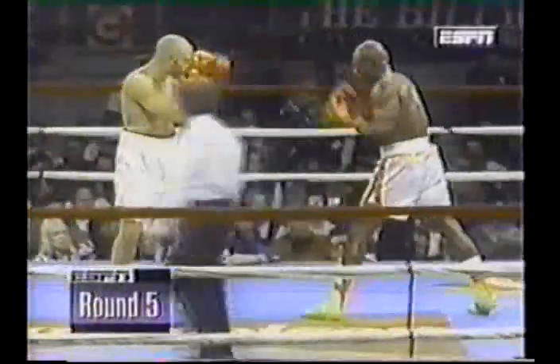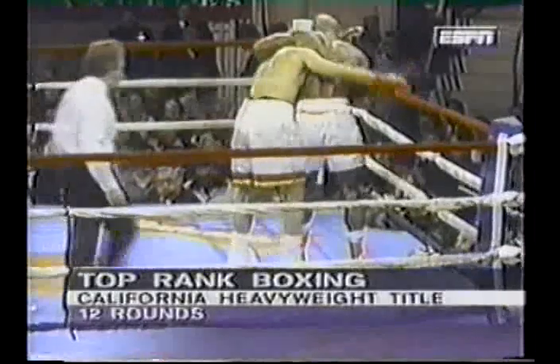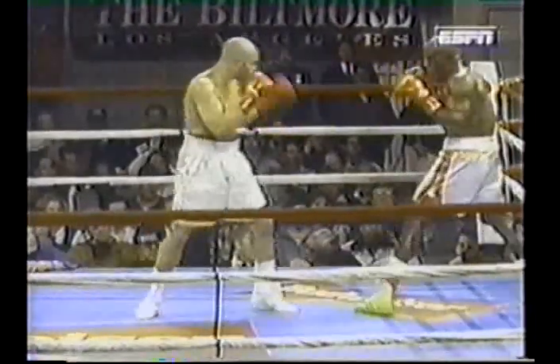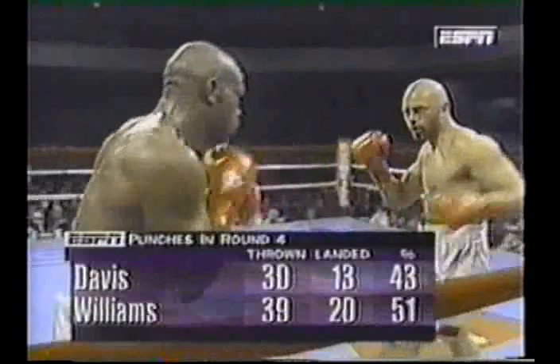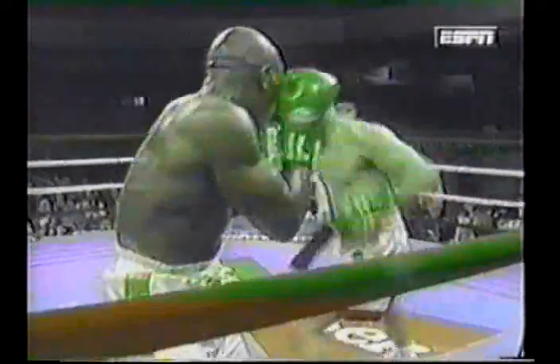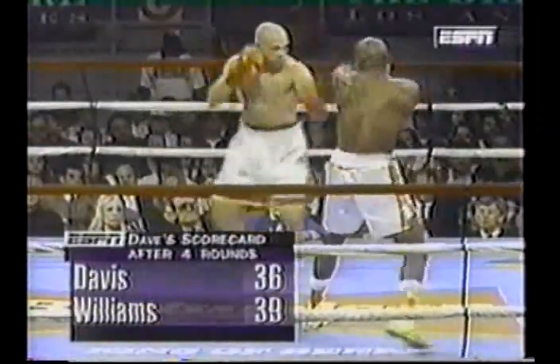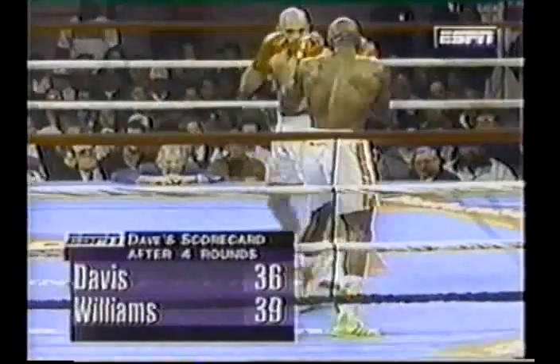We head into round five, and maybe just as important is the sequence at the end of the round where he had Williams against the ropes. Both hitting late after the bell. Jeremy Williams comes out like he wants to try and end it. It points psychologically for Davis — more than the knockdown did for him on scorecards, it's lifted his confidence another level, and at the end of the round he really had it going well. In the fourth round, Williams still has the edge in the numbers. That's why judges may see it as a ten-nine rather than ten-eight. I called it ten-nine for whatever that's worth in round four. If you're scoring at home and you call it a ten-eight, you have it all a little bit closer. So the knockdown comes at the end of the round, a round which Williams seemingly had been winning to that point.